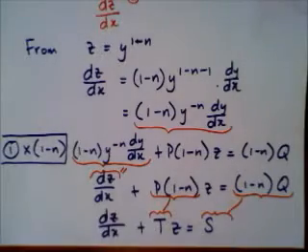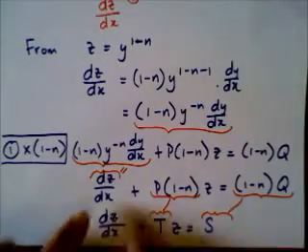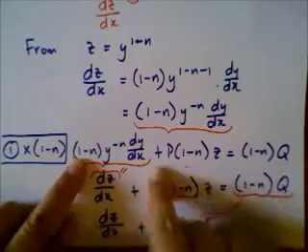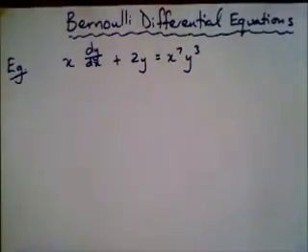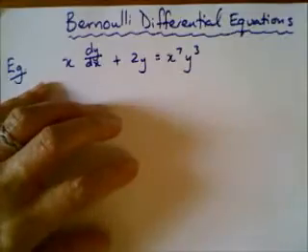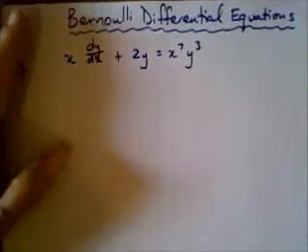Okay, so now I'm going to do an example where I go straight to using this equation here. Okay, so let's look at an example. So in the example, you'll see our dependent variable in this case is y and your independent variable is x. Remember, of course, that in other examples, you don't necessarily have to have those two variables. So you have to be able to work with different variables.